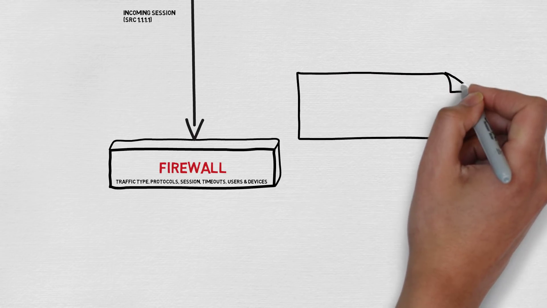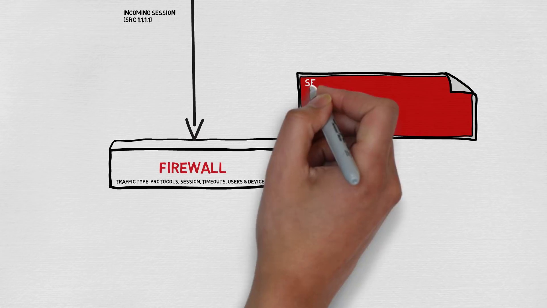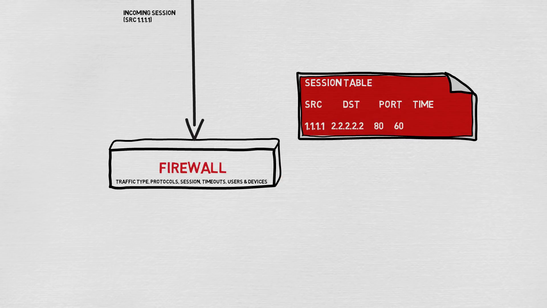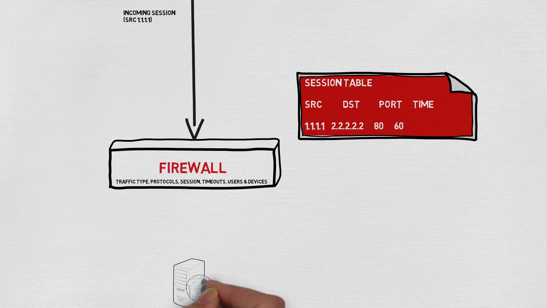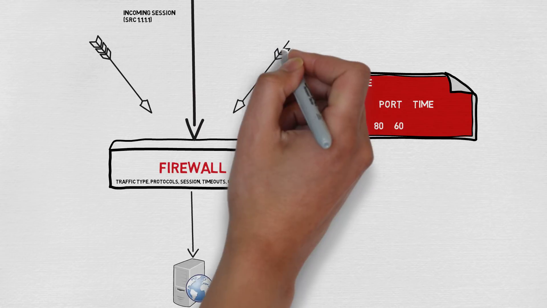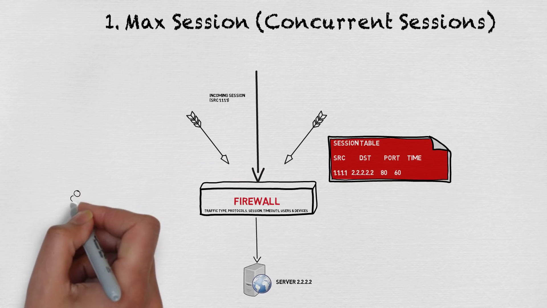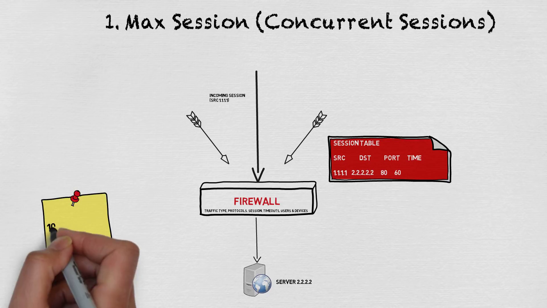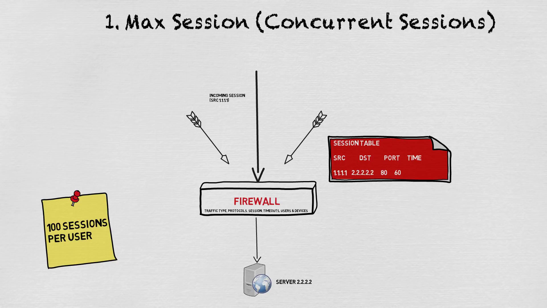In all my years consulting and designing next-gen firewalls for telcos and large customers, I've never seen the maximum session on any device get exhausted before other things like connections per second, CPU, and memory when other features are being enabled. But this can be a serious problem for data centers or other internet-facing traffic where connections can be unpredictable. It's also a main target of DDoS attacks, which try to overwhelm a firewall by exhausting the connections per second or max sessions. If you don't have a firewall that can tell you how many sessions you currently have, calculate about 100 sessions per user or device as a safe estimate.